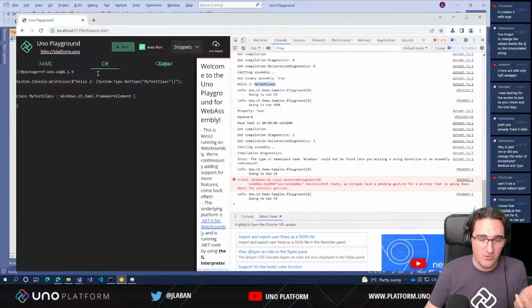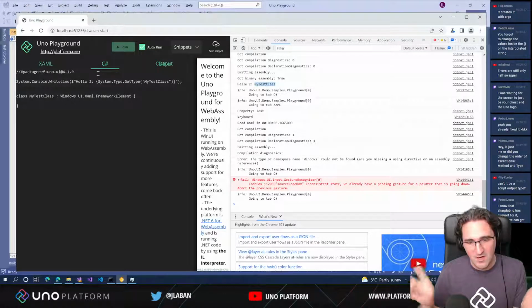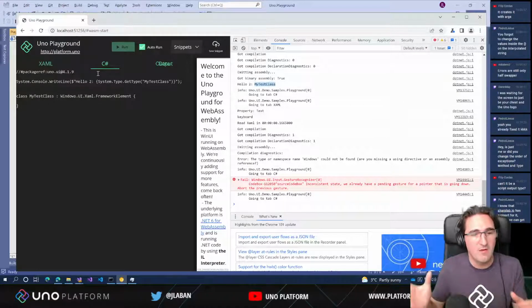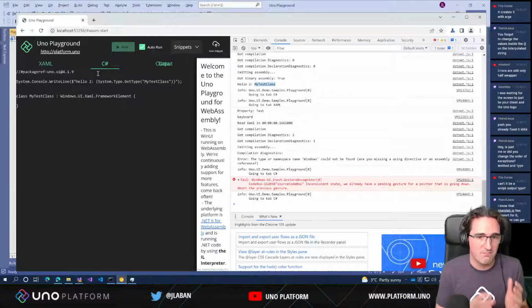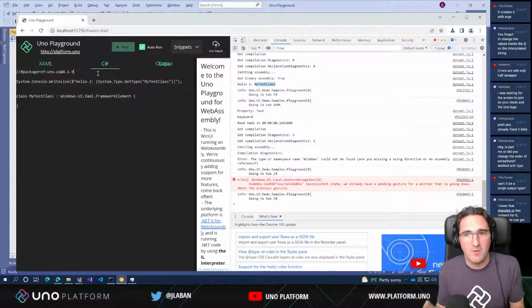The other part that we could do is just enumerate the assemblies that are part of the current application and just download them, or use them as part of the current compilation. So that could also work, because we're already compiling a WebAssembly application, so the Uno platform assemblies are already part of the compilation.